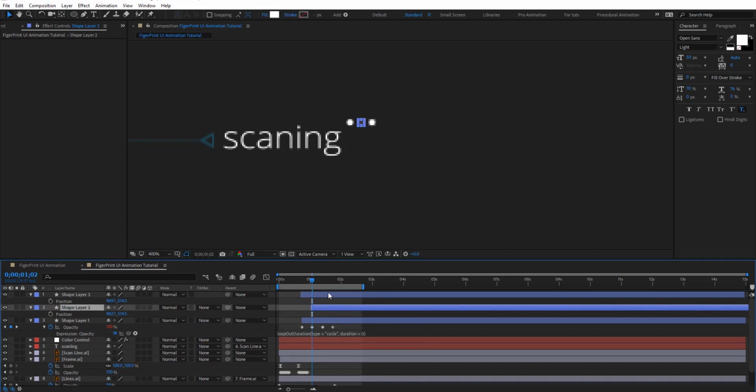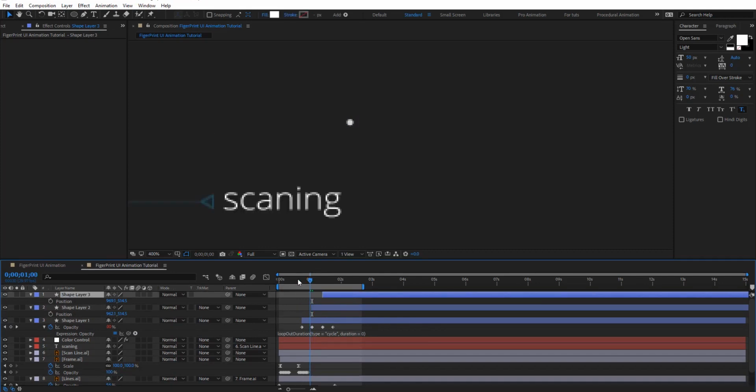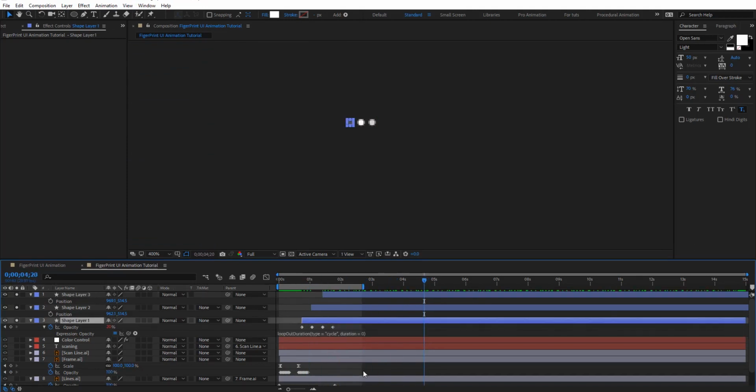And just stagger those. So we have something like this. Maybe it's too much, so we're just going to stagger this by 3 frames, actually.